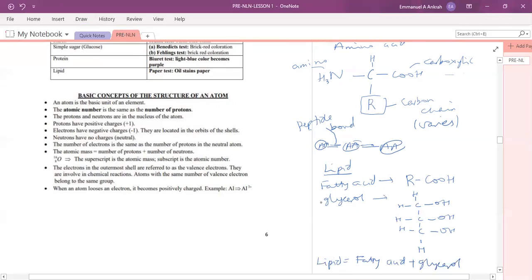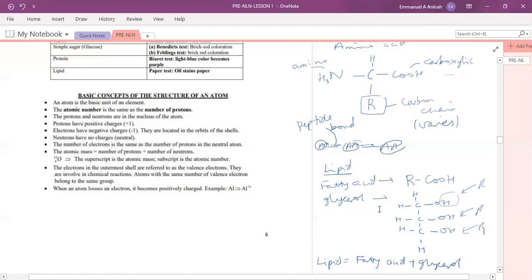So what happens, again, a quick one. The glycerol, the R group here replaces the hydrogen. So this R group here will replace the hydrogen here. If one of these is replaced, then we call it a monoglyceride. If you have another R group replacing this, they have the diglyceride. If another R group replaces the hydrogen here, then you have the triglyceride. That's what happens. 1 mono, 2 di, and 3 triglycerides. But for now, just know that lipid is made up of fatty acids and glycerol.